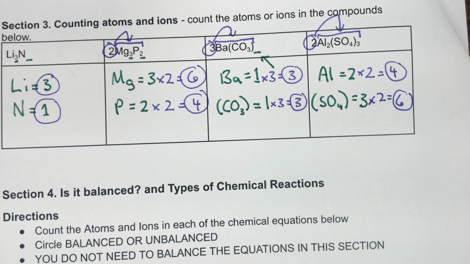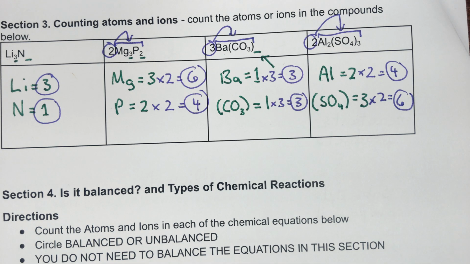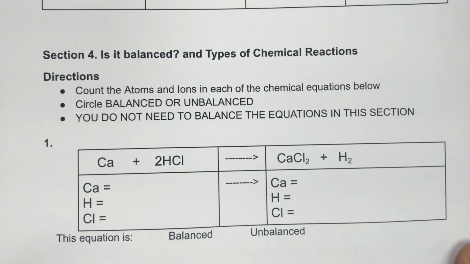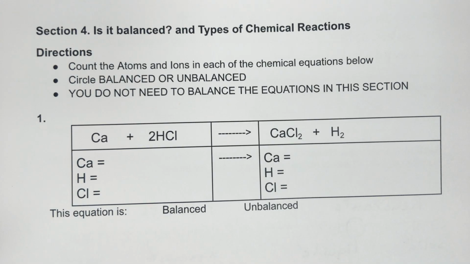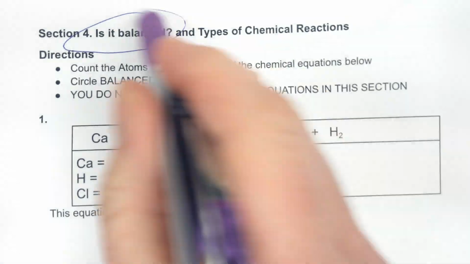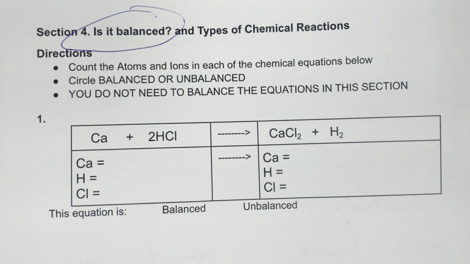All right, I am done with that section. Next part. Now, in section 4, it's going to ask you to determine whether or not the equations are balanced. You do not need to put coefficients in these. It's called Is It Balanced? We had a worksheet by the same title.